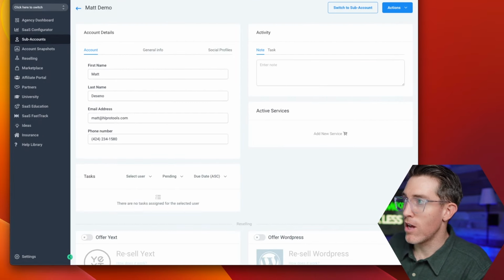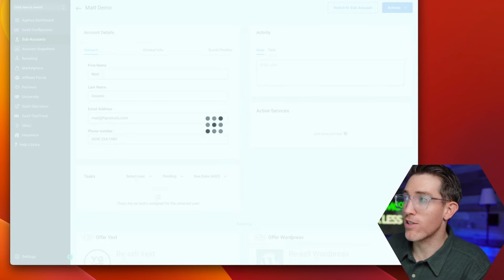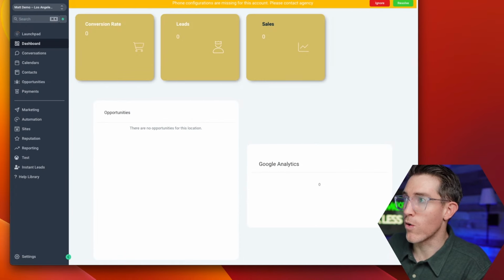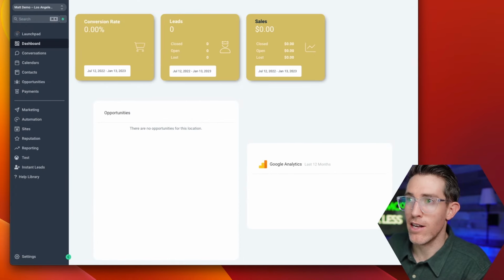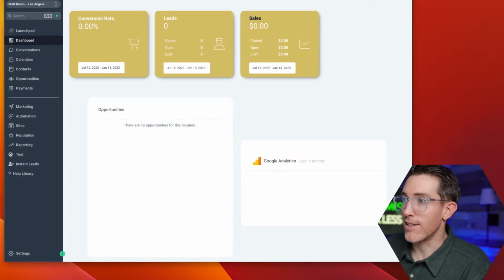So for now, all I'm going to do is click to switch sub accounts. That's the quick piece. If you just wanted to get over there, you click on switch to sub account, and it's actually going to take you into that sub account. Ignore the custom dashboard going on. That's a different widget we've got going on in there. But that is as simple as it gets in terms of creating an account manually and then allowing yourself to access it. I want to talk through a couple of the nuances here.